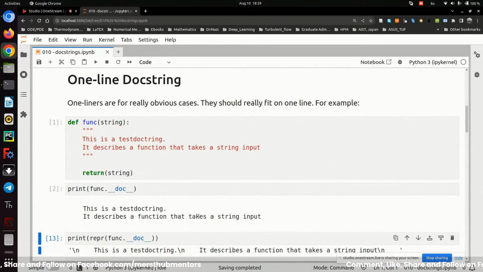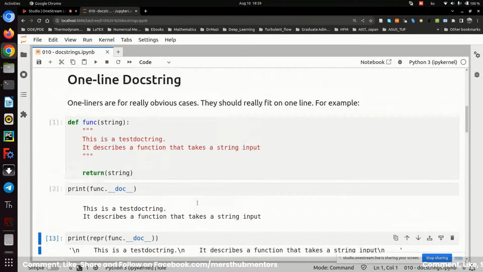It describes a function that takes an input string, which means that once you import your module file and you want to see the documentation right in your module, all you need to do is call the dunder method double underscore doc double underscore on that module file or on the function or on the classes. You will see the documentation string for that module, function, or the class.